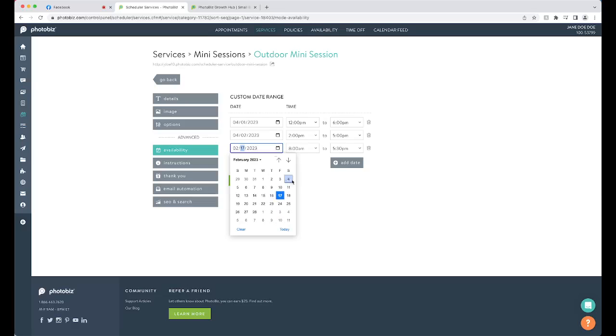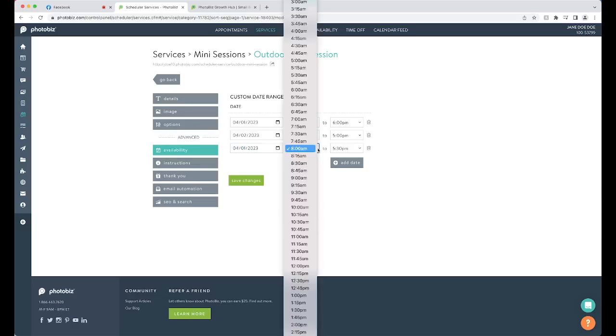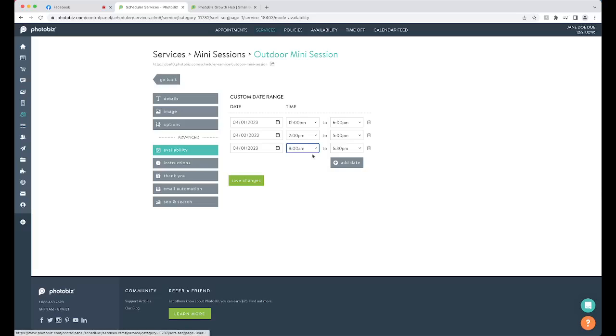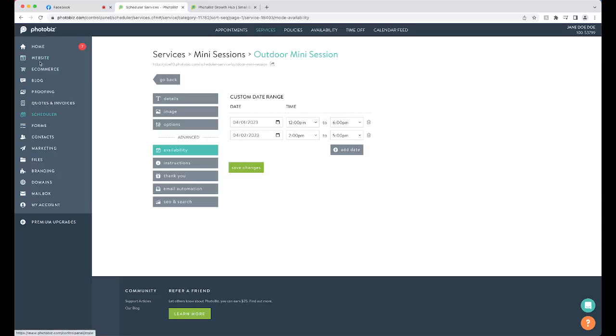Wrong month. You go back to, oh, here we go, the first, and then you can select the time slot in between that you're going to take an hour off. So if you're going to go ahead and program your time off as well, you could do that. That way it doesn't render that availability. So if you want to, you can do that as well.